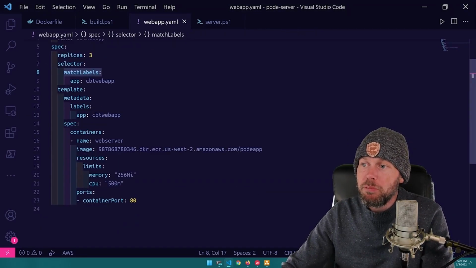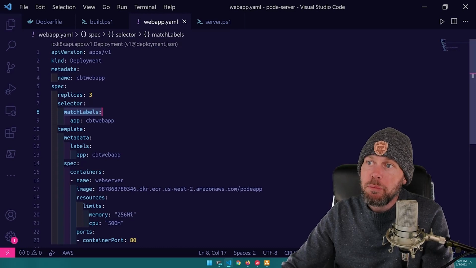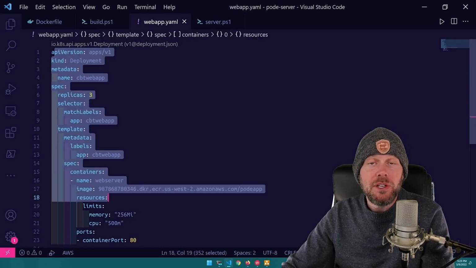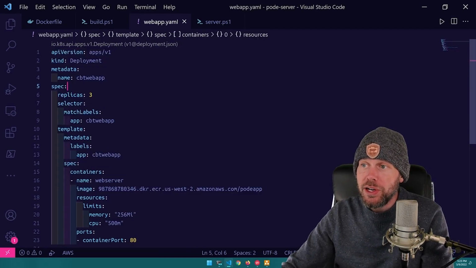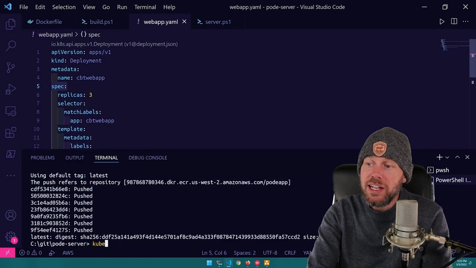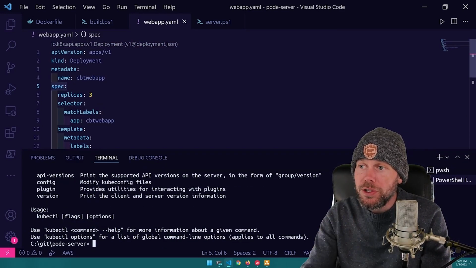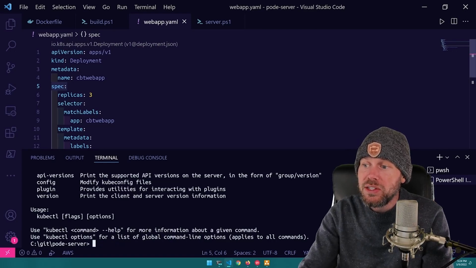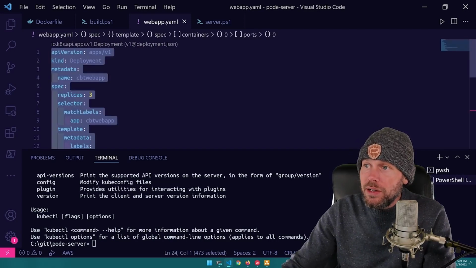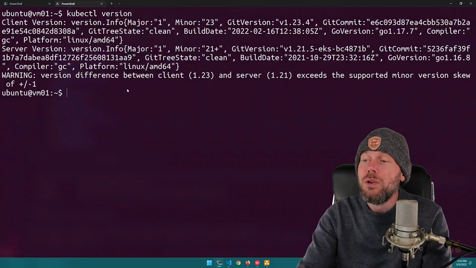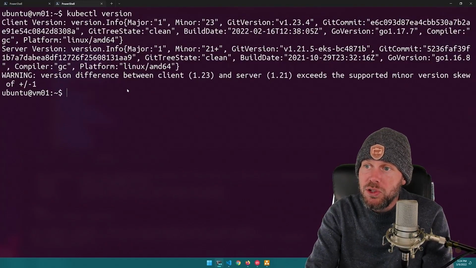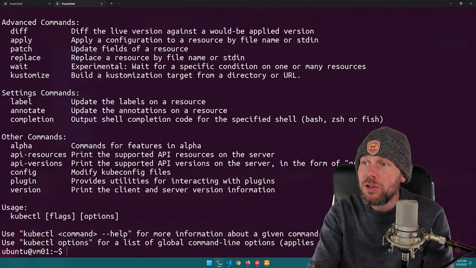So at this point, we should be able to do just a kubectl apply on this deployment configuration here, and it should create it on our cluster. So let's go ahead and do that now. So I'll do a kubectl, and then let me make sure that I've actually got the kubectl config local here. So I'm actually going to copy this up to my virtual machine where I do have kubectl connected.